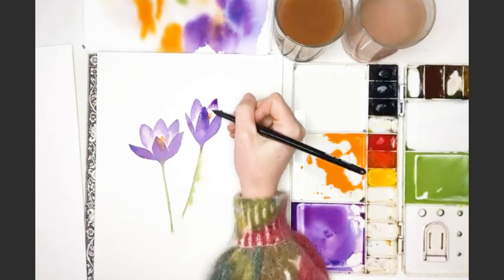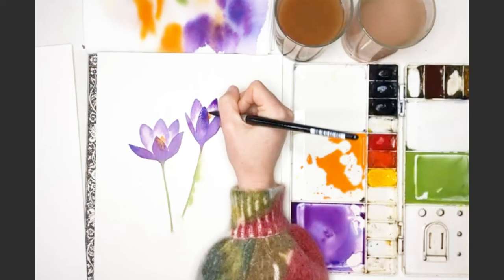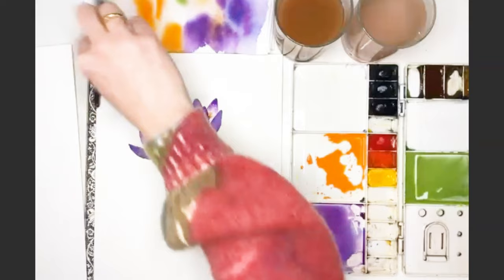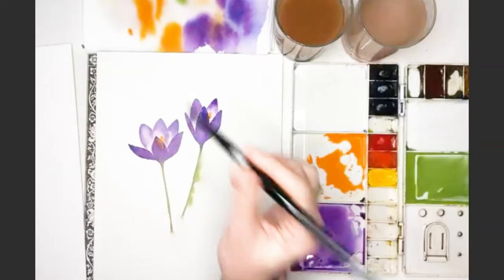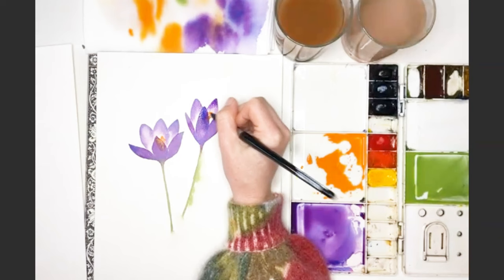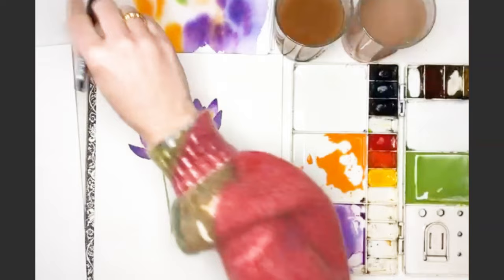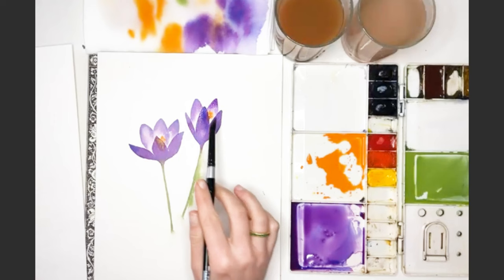And then I think my orange, mine's pretty dry. But if you did touch the orange, you would have a nice blend a little bit. If your orange is still wet, you could do that. Or what you could also do, rinse my brush off really well. If you do want to make that a little bit blendier, what we could do is just add a touch of orange back on it, just with the tip of the brush. We don't want it to go everywhere, so I'm just going to tap off some of the excess and just kind of tap that in, and it just kind of blends out then into some of the purple. If you have too much orange on your brush when you do that, it might really blend into the purple. I just think that kind of softness, it's such a cheery, bright pop of color in the middle.